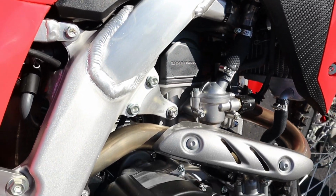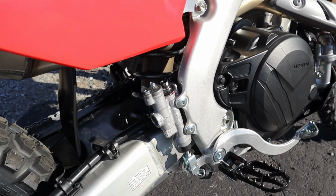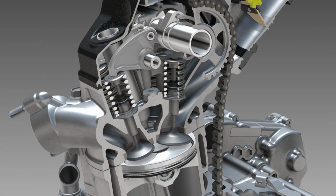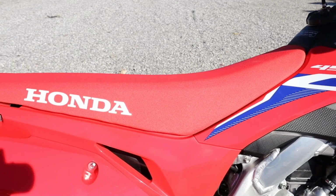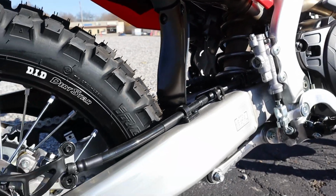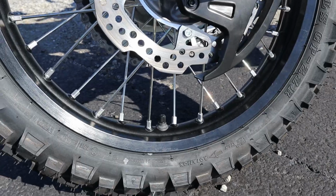Things like the crank's mass was increased, resulting in 13% more inertia, which for a trail rider means improved torque feel and response. Valve timing was also revised to give you a more broad and smoother power delivery, as let's face it, if you've ever ridden a 450R, they are violent. They are insanely fast and will make you giggle like a little schoolgirl, but that aggressiveness isn't necessarily what everyone wants when shopping for a dual sport bike. No, don't get me wrong, some do, but not everyone.